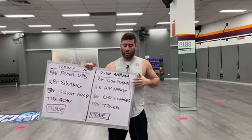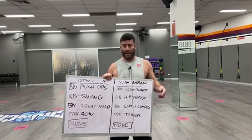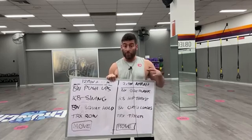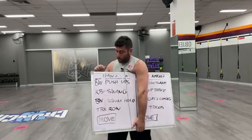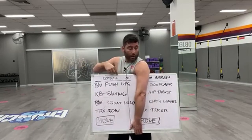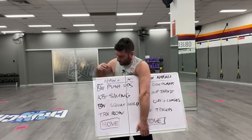It's like a combination of a circuit and an AMRAP. I usually hate both of those two workouts — I find circuits pretty boring, I find AMRAPs pretty boring. But if you throw them together and have a bit of fun with it, it can actually be quite fun. It's basically two 12-minute AMRAPs — you can see it on either side of my tricep, one on this side, one on this side. I wish I did a tricep workout this morning, but that's okay.